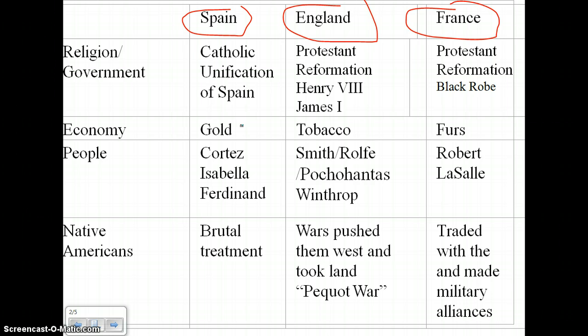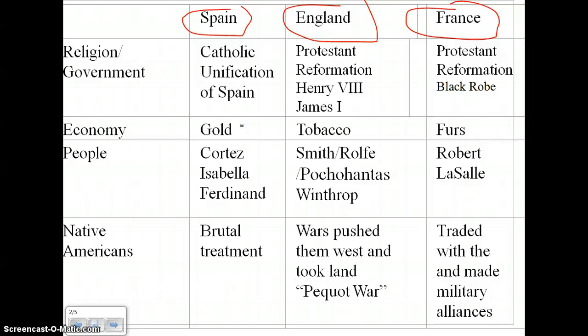If you want to have an economic benefit of a colony, finding mountains of gold and silver is certainly a good start. And this caused Spain to have a tremendous amount of money, needless to say, but it led to high inflation. It wasn't long lasting. When the gold was gone, it was gone. And after only about 100 years, Spain is going to start to go into decline, despite this great start that they had in terms of colonization.